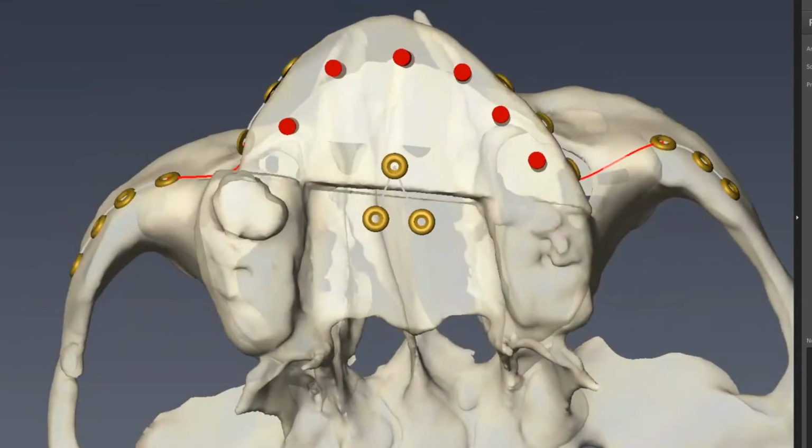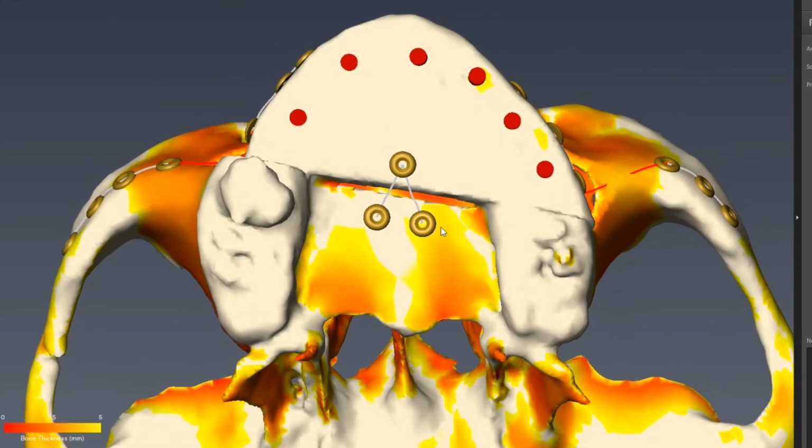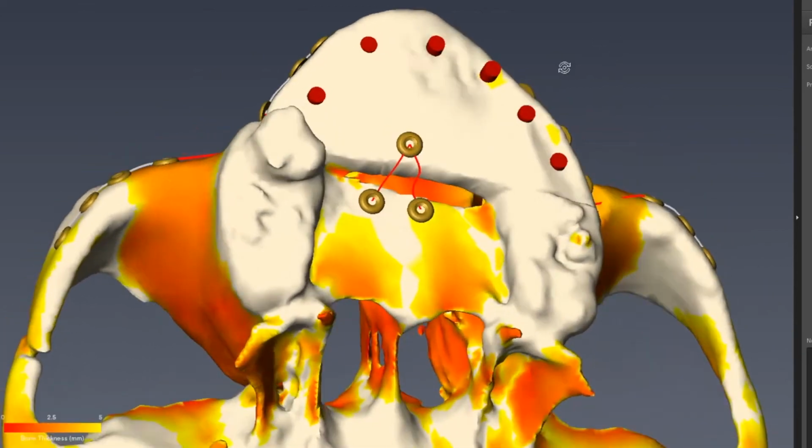Okay. And then I just wanted to double check the bone density. I can get these screw holes in the thickest bone possible. How does that look for the location of those? That looks great. That's definitely a big advantage actually for the video, is the hot spots of bone density and adjusting the thickness of the plate. I think that's really useful.